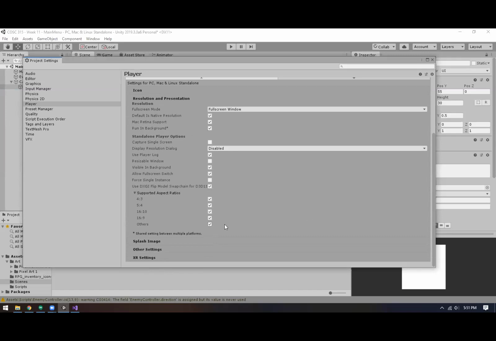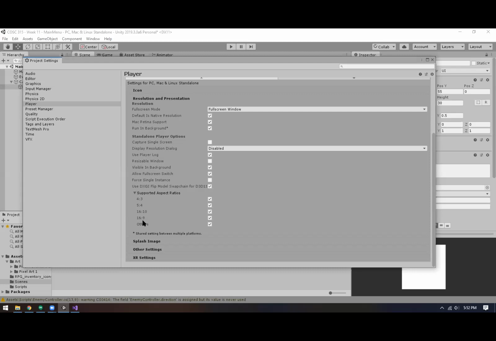So you can support whatever you want, obviously, but you might run into some issues. 4:3 is like a standard lo-fi television, right? So that might not look as good as if you've optimized it for 16:9, which is your typical computer monitor aspect ratio.